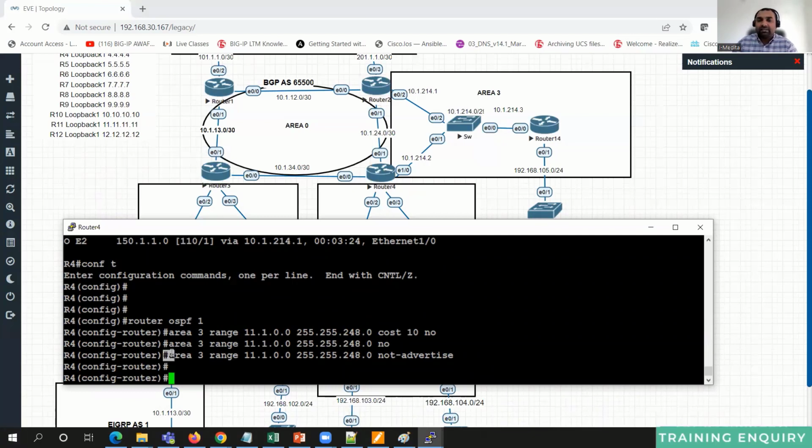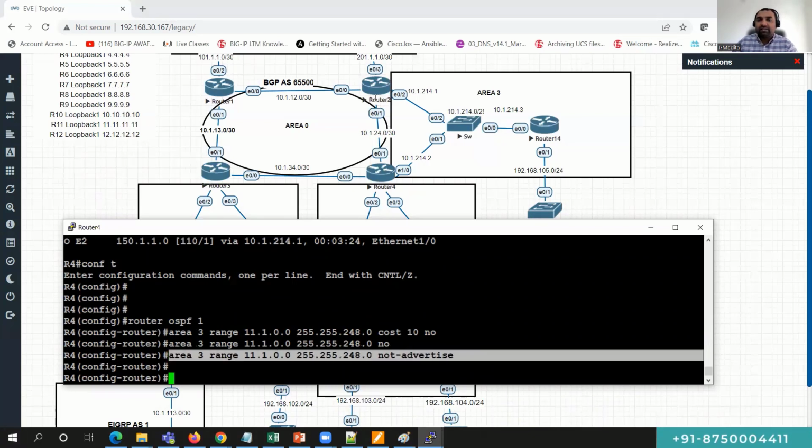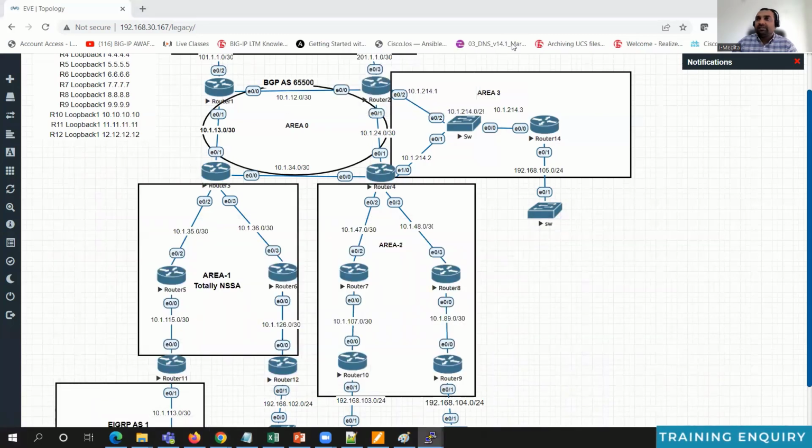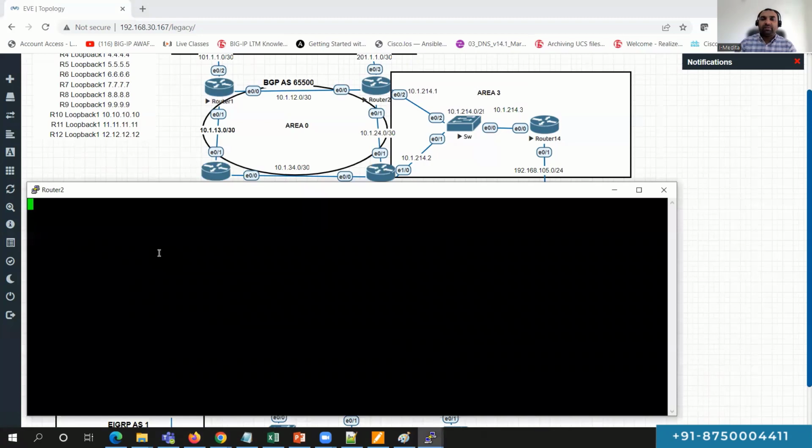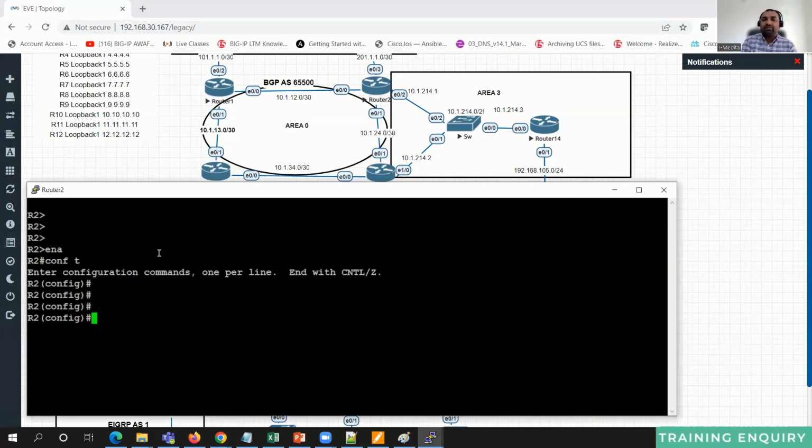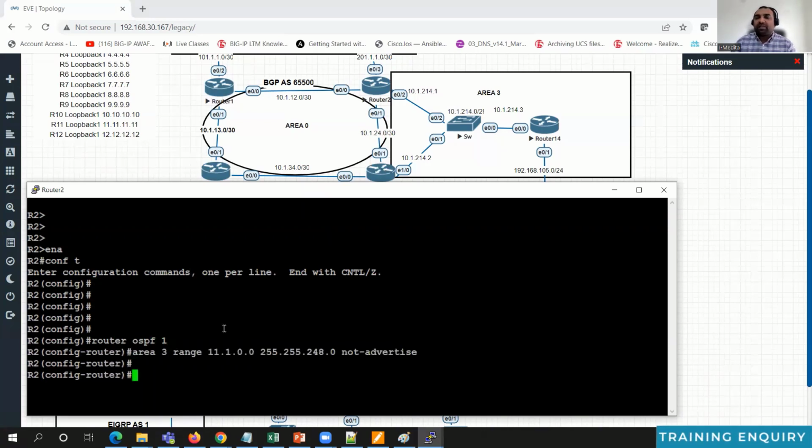And the exact same command I can execute over router 2. If we execute the same command over router 2, then you would see that these prefixes will never cross their area boundary. So router ospf 1, hit enter, and then put the same command. All those 5 prefixes are falling within this range. How to summarize that, I'm not covering here in this video, but we have summarized them, and we have kept the not-advertise keyword with this range command. So this range command is used for the summarization, and the not-advertise keyword is used for not advertising that prefix into the OSPF domain in any other area.